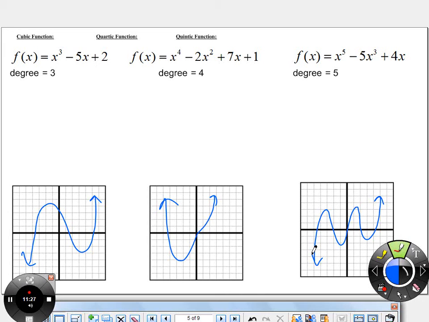Vito? For every odd number degree, there's almost 2. Yeah. You can actually say that about even numbers too. You can't guarantee that they turn around. Like you might say, no, Ms. Dahl, this did not have 3 turning points for our quartic. I agree with you. But I didn't say how many does it have for sure. I said what's the maximum number of times it could turn around. So this quartic could turn around how many times? 3. Does this one turn around 3 times? No, but it could. Okay? Depending on if it was a different quartic function that they put up there.